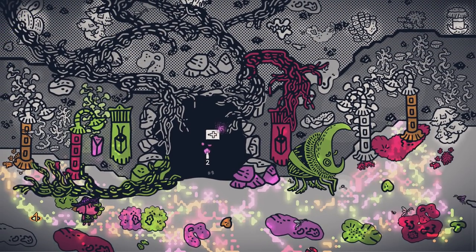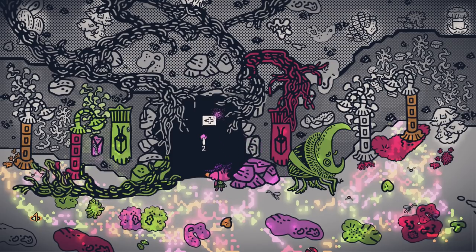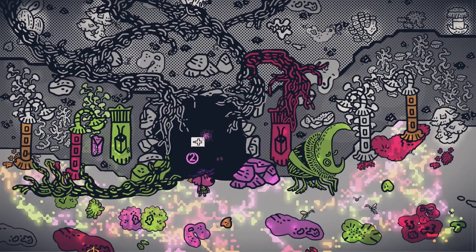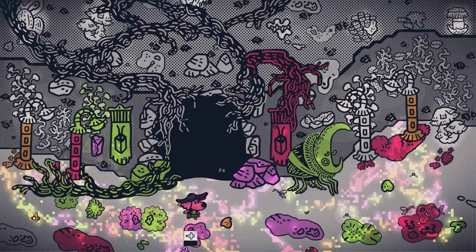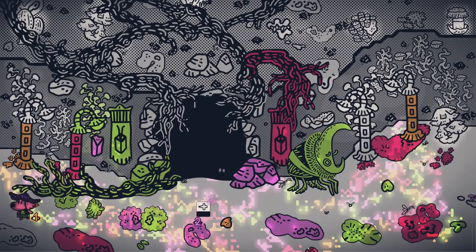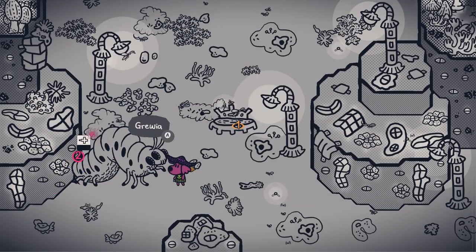Wait. There is a little moving thing in the darkness. What is it? I think it might just be a little bug. Moving around. Huh. But yeah, it is moving though. I thought it meant something. Bug guards, take me. Oh, hello. Gruia. Big.